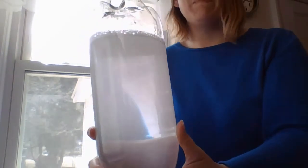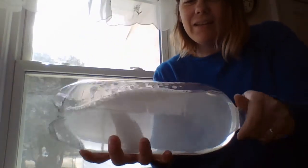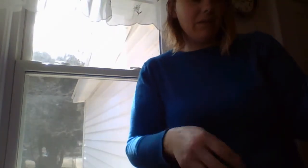Now, you keep doing it. Try adding less water, more glitter. I won't add any more soap because it's going to get soapy. So don't add too much soap, but add more glitter, add some other objects to it, and just see it swirl around and create a funnel.